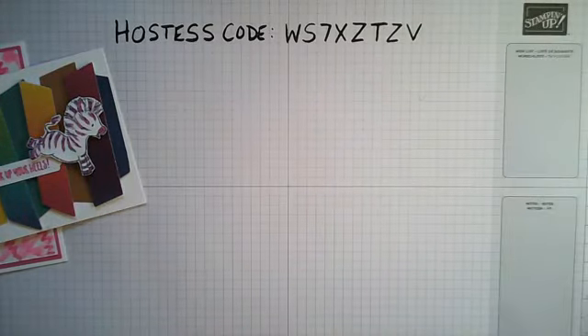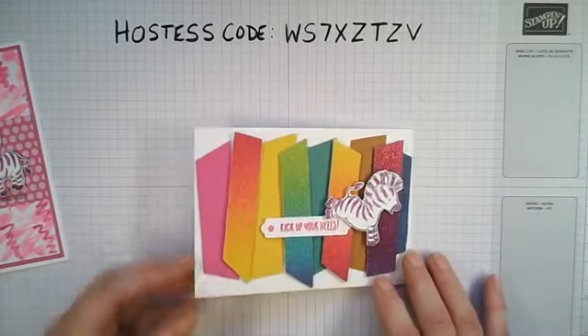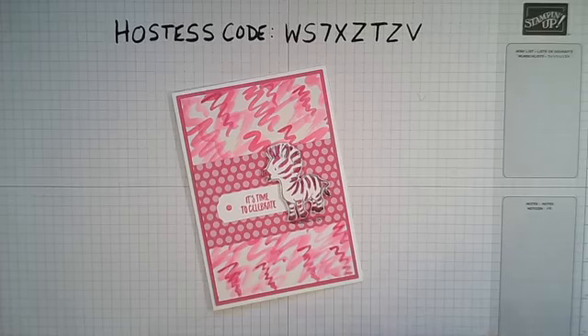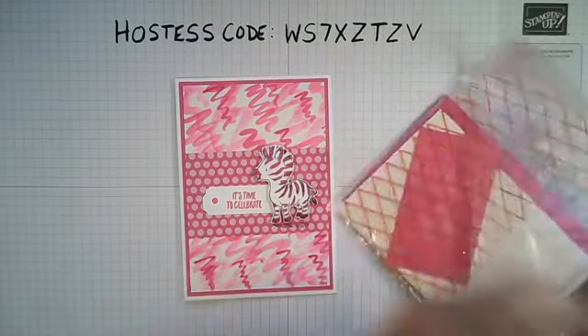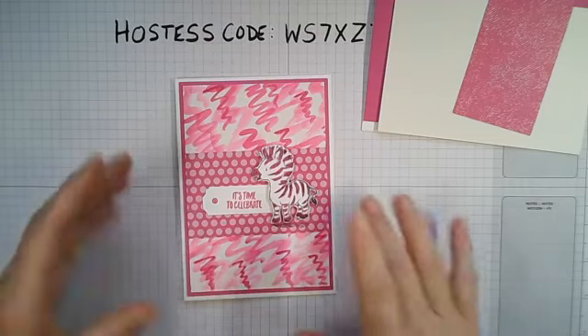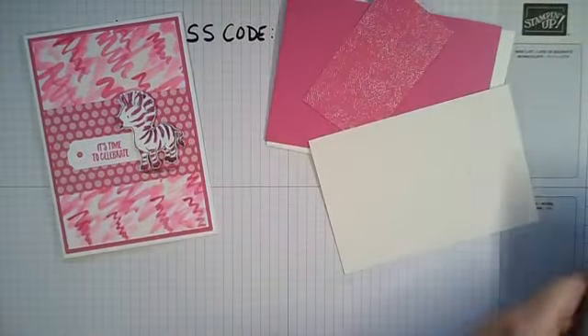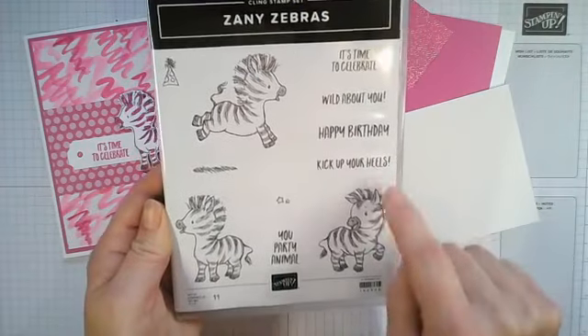It still catches the light lovely and glimmers. That's why I wanted to use it. I'm just going to turn some lights on because it's getting dark - I think we're going to have a thunderstorm very soon. So yeah, we're going to make these cards - fairly easy, aimed at beginners, but mainly I just wanted to use my new inks. I'll do a quick test on those afterwards. I think I'll just go in with the Magenta Madness first.